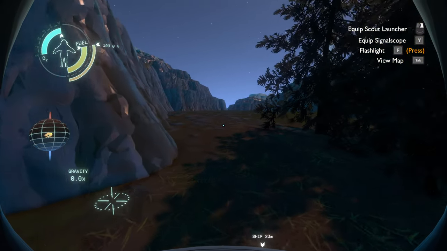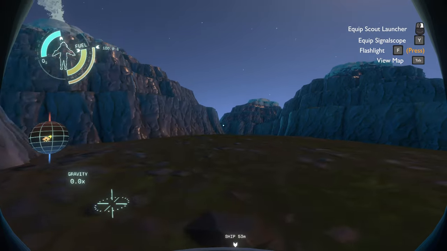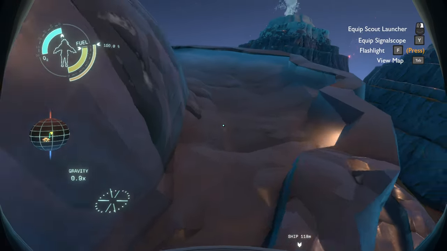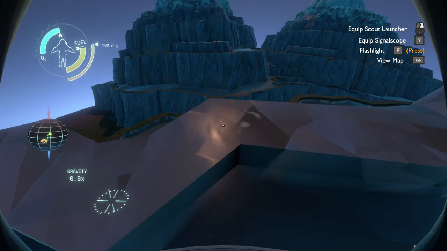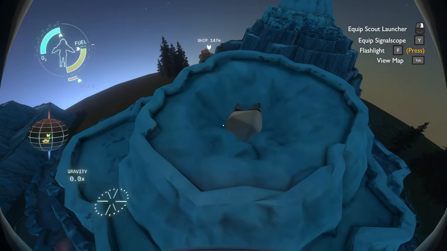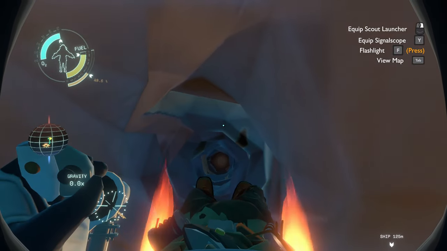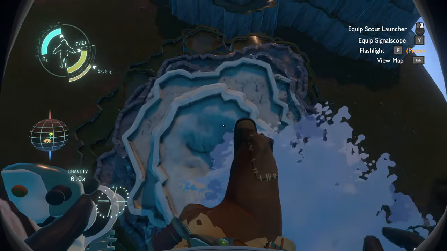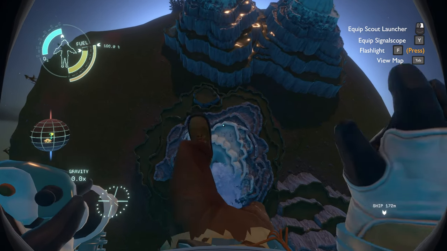I do want to check out this little icy area here. The geyser area. Okay. That's cool. Anything up here? Ooh, can I go inside? Is that possible? It's possible. Feels a little ominous. Uh-oh. Wow, okay. You know what? We'll try again, if we can.